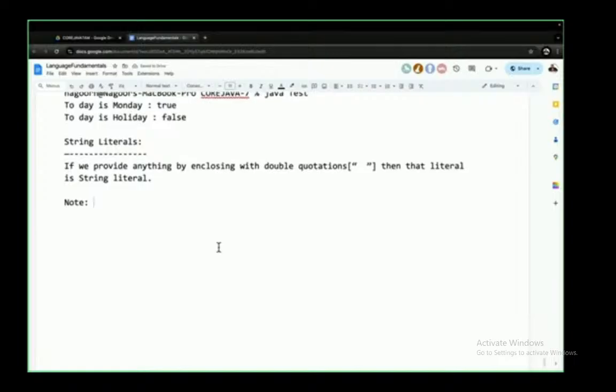Now user email ID. It's okay, fine. After this, user email ID. Next one here I am going to provide mobile number. System.out.println of user mobile number plus user mobile number. That's okay. Here we are able to display all these details now.